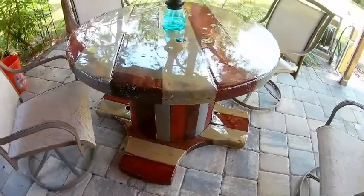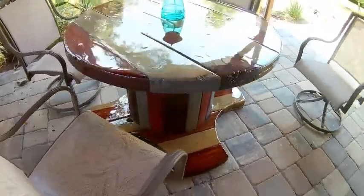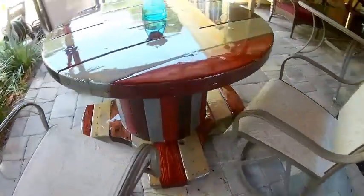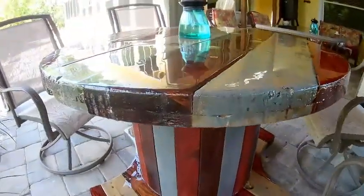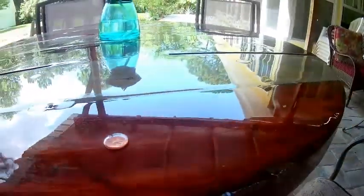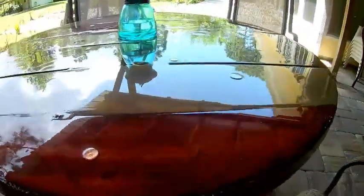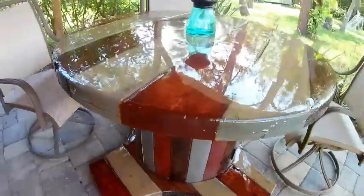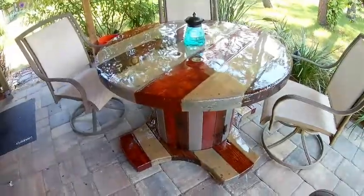Finished product. You can see that the epoxy's not perfect, but I kept telling myself it's a wire spool. It's okay. You can keep going and get a completely perfect top if you want to, but the main reason was just to get it where I could wipe it off after we use it like a picnic table.